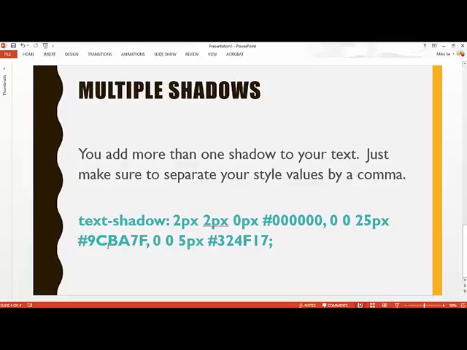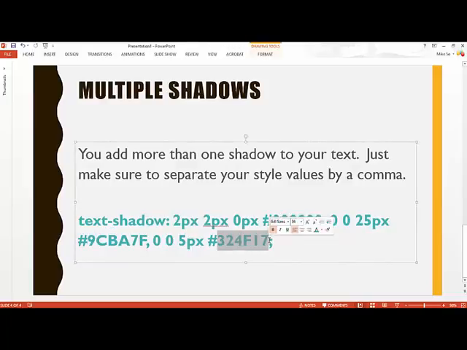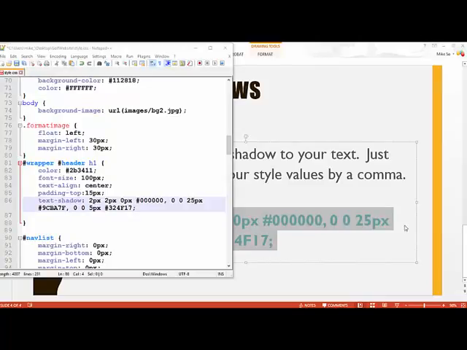One is more of a lighter green color, and this is a darker green color, to go with the color scheme. So I'm going to get this information over again, separated by commas, which is kind of cool. It's a nice little thing that most students don't know about. They know how to add text shadows, but they don't know that they can add multiple shadows.